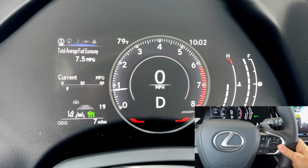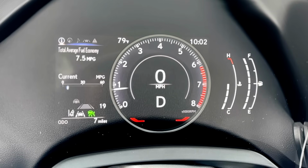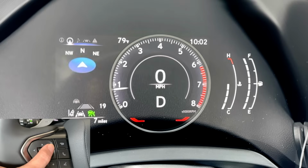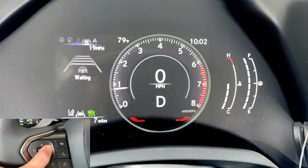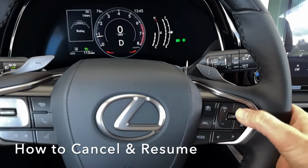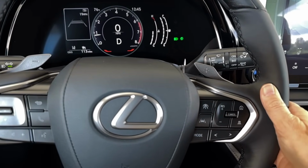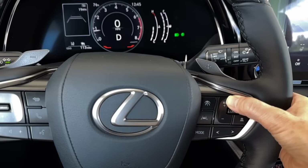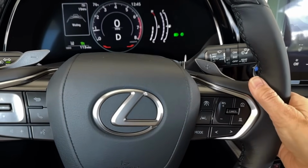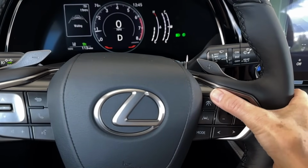Notice that right now we have a smaller display on the bottom of our multi-information display. If you'd like to have a larger display, just arrow over to your driving support screen. You can apply the brake or use the cancel button. When you've canceled, you can then use the plus or resume to turn cruise back on, or you can activate with your main cruise control button.